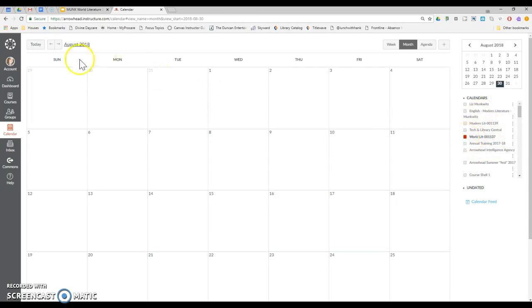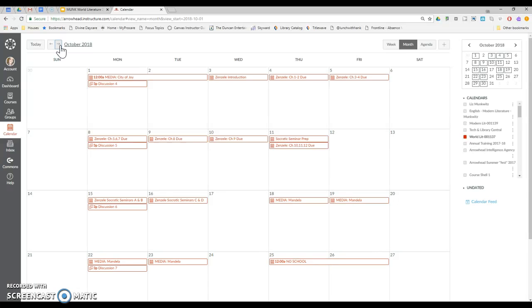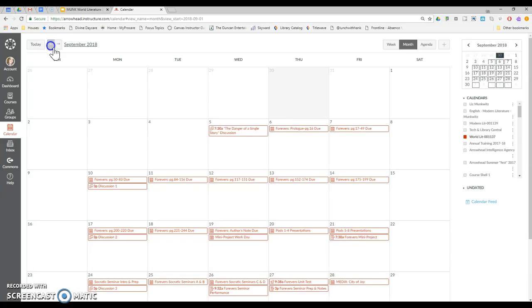If you wanted to just see World Lit, you would just make sure that box is filled and you can see everything that's going on in class. I keep this up to date and current so that you know what's coming and what's going on. So you can rely on both the calendar and the agenda and homework document to make sure that you are all set to go for class each day.